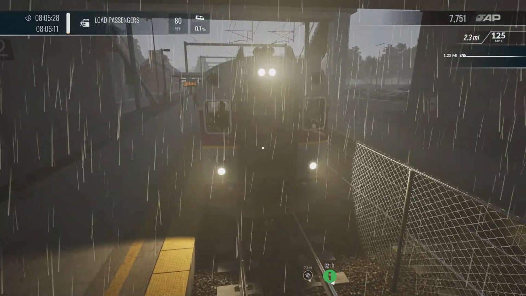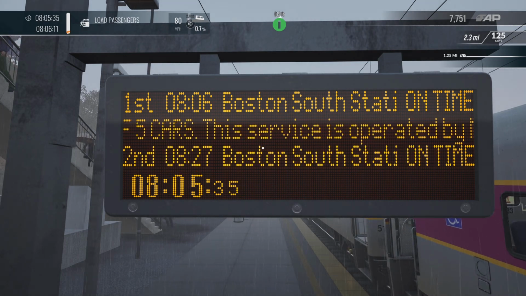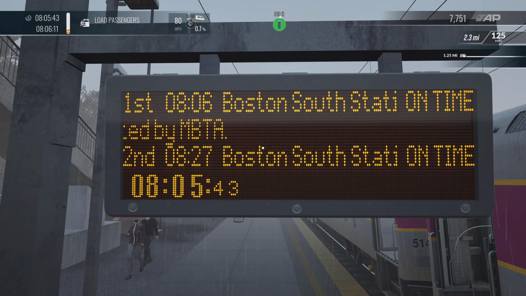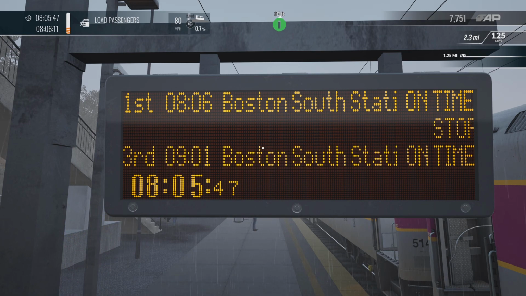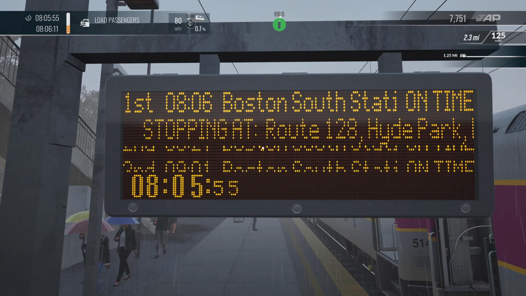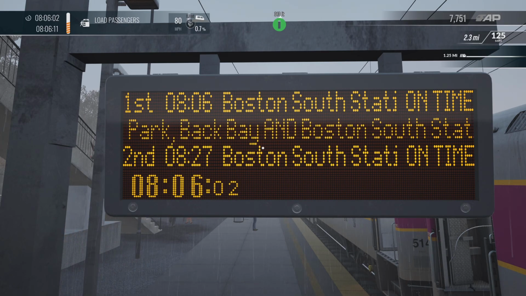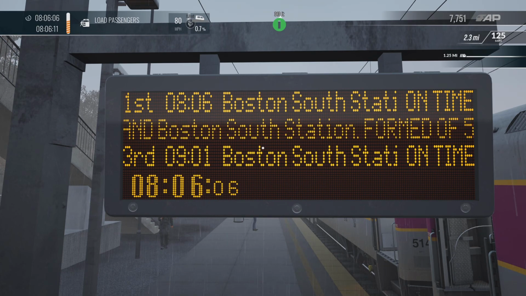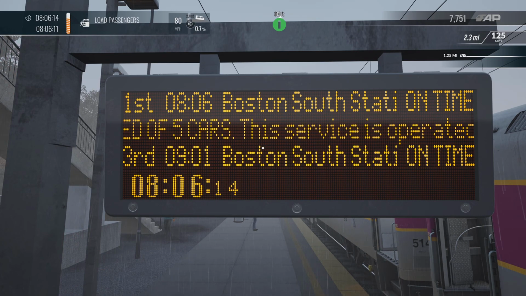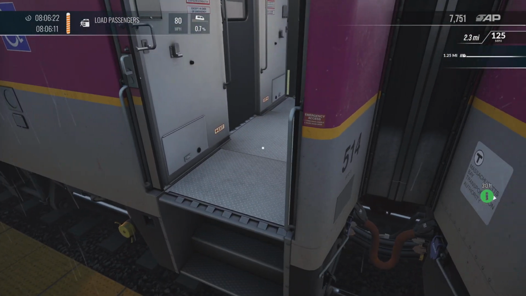Oh yeah, and look at that. That is morning rush hour. See, look. The 806 train for Boston here on time, stopping at Route 128, and it shows the stops. Route 128, Hyde Park, Back Bay, and Boston South Station. You know, 1 to 5 coaches, or 5 cars, this service is operated by MBTA. Oh. It's very interesting, not gonna lie, I really like it.